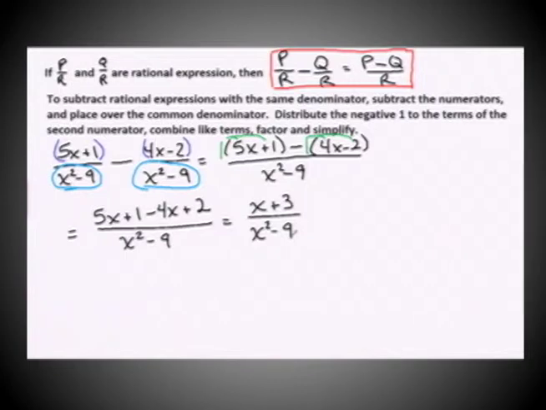Now we're on to the last step, which is to factor anything in the numerator and denominator that can be factored and see if we've got common factors that can divide out to simplify this expression. Once again, I'll just point out that this is an entire factor in the numerator. And I'd also like to point out that there is an understood positive 1 being multiplied with that binomial. And there's a very important reason that I just put that there.